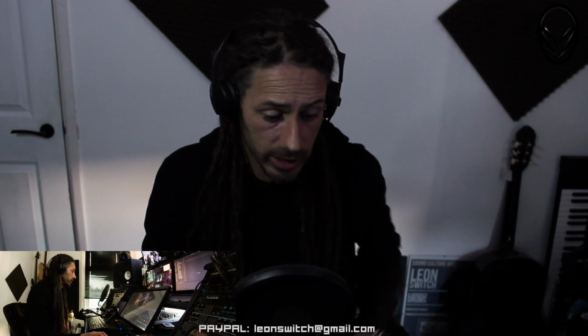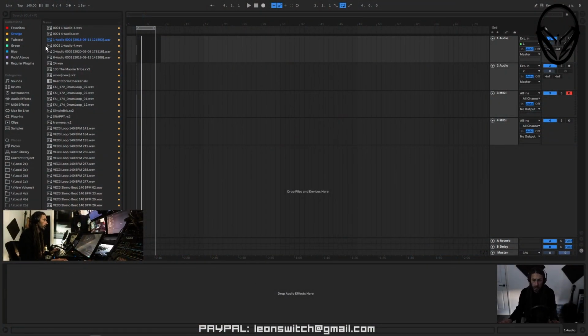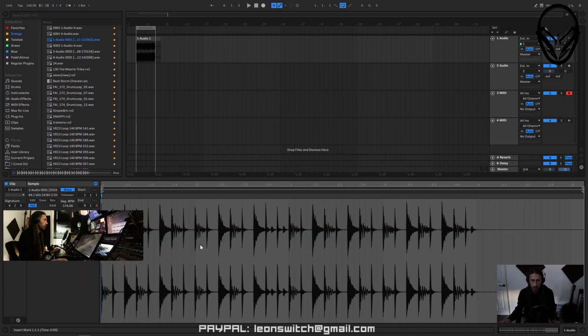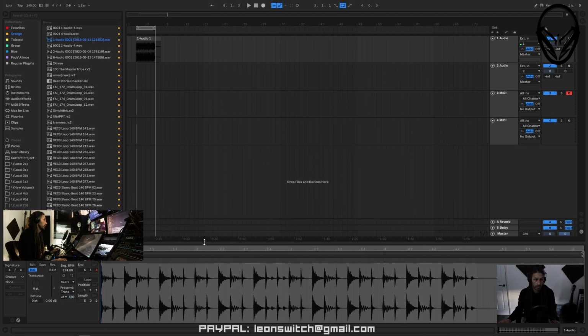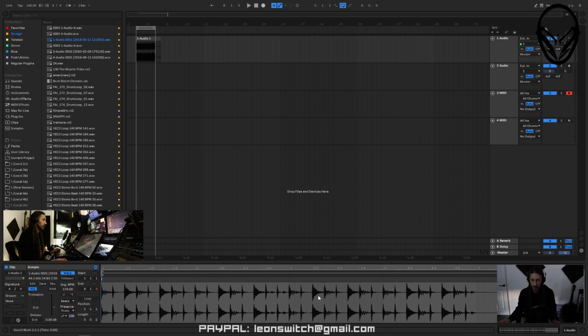So I have a drum loop here. If I just switch to Ableton. So here we go. I have a drum loop here, and I drag that into my audio channel here. If I double click on it, then you can see all the transients. Let's make this a bit smaller so you can follow along pretty easily. So basically the first thing I do is I drag, like I say, a drum loop that I like straight into an audio channel. Here's how it sounds.